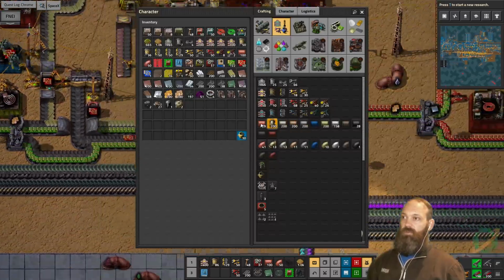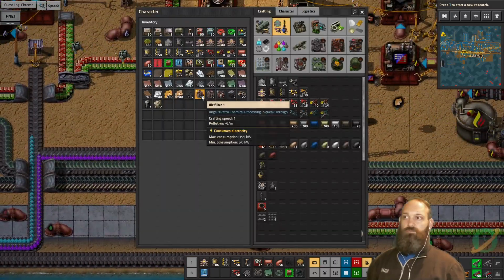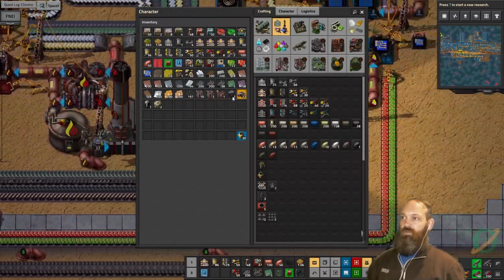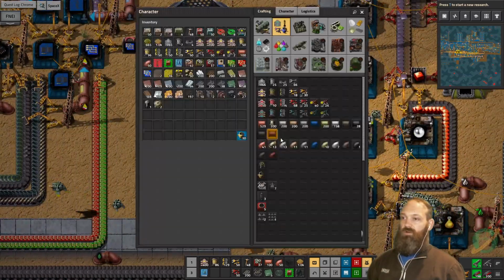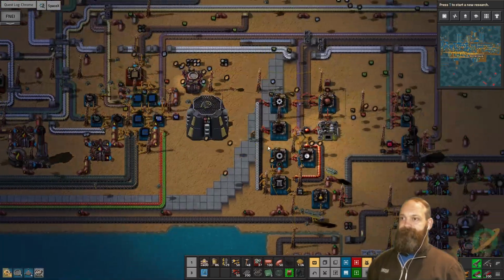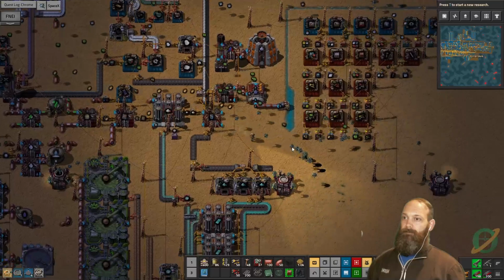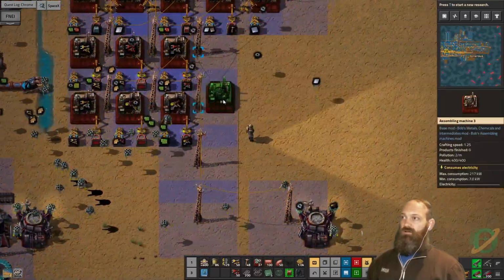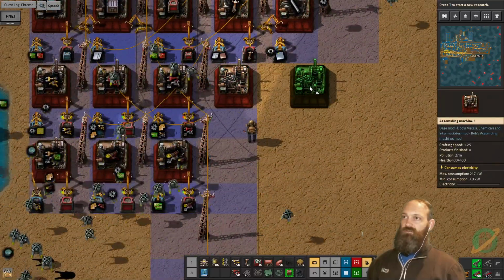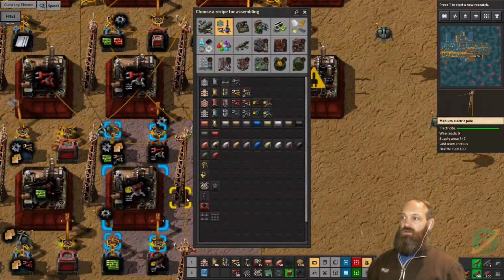All right. We've got some residuals. Get rid of those. Lime filters. They're never going to get reused. Alright. And now we can build one more roboport. Should we make roboports? We should probably make roboports. Alright. Let's make roboports. Because that is another thing that we are going to need a few of.